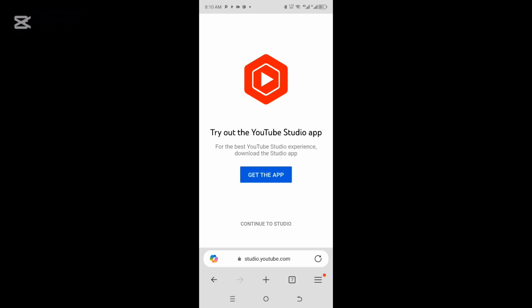After that, you have to type in youtubestudio.com in that app, and it will show this, and you would tap continue to the studio website. And if you don't have an account yet, you will sign in, and it will open the desktop studio that you can zoom in for better use, or if you have sharp eyes, you can use it like that.